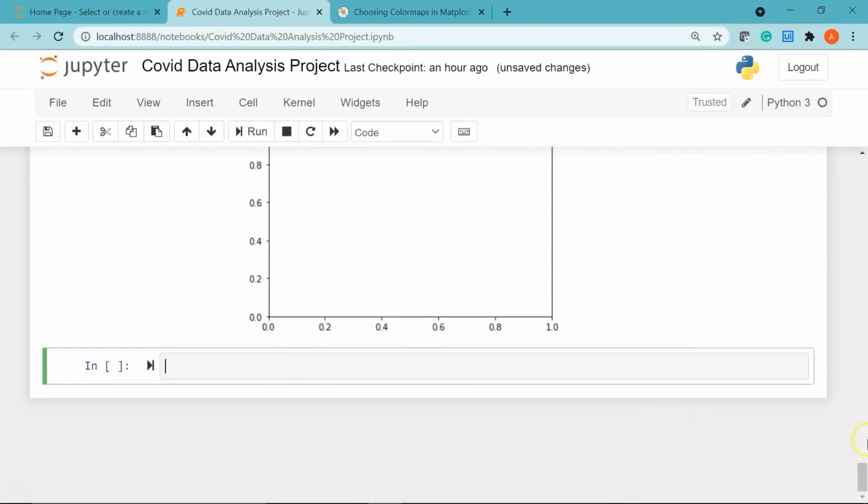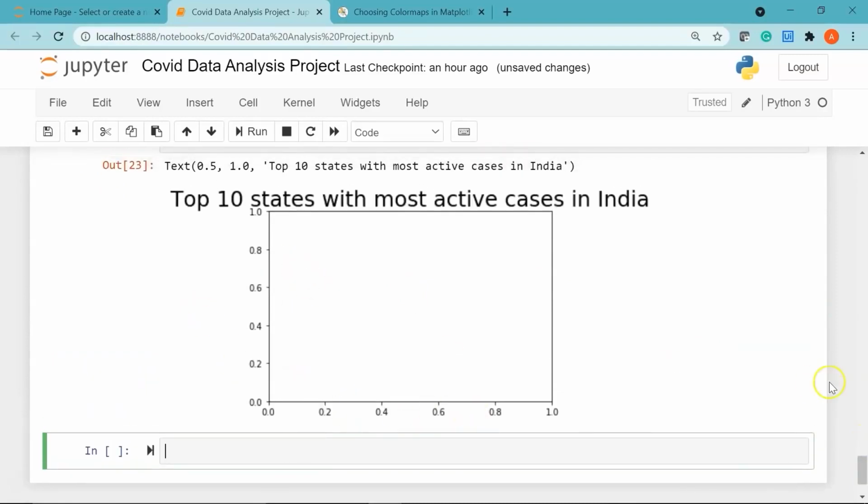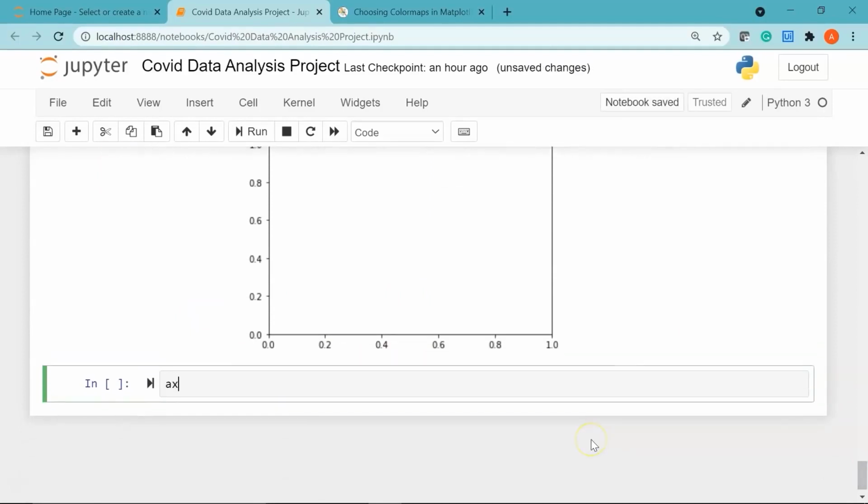The most important thing is to pass in the x-axis and the y-axis. I'll say ax, which is for axis. To pass in the axis, I'm going to use the Barplot function that is present inside the Seaborn library. I'll say sns.barplot. I'll say data equal to my variable, which is top underscore 10 underscore states. This is actually active states.